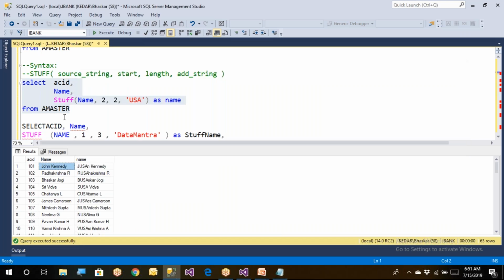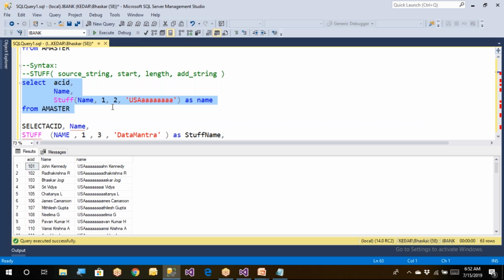So this is the meaning of this. You can have any bigger string as well. There is no issue at all. Let me execute. So remove the JOH, or if you wanted to replace the first two letters with this, then this is what is called the stuff function, which we are going to be using.